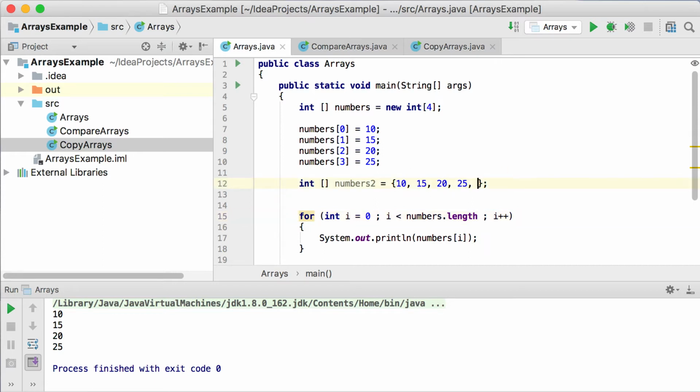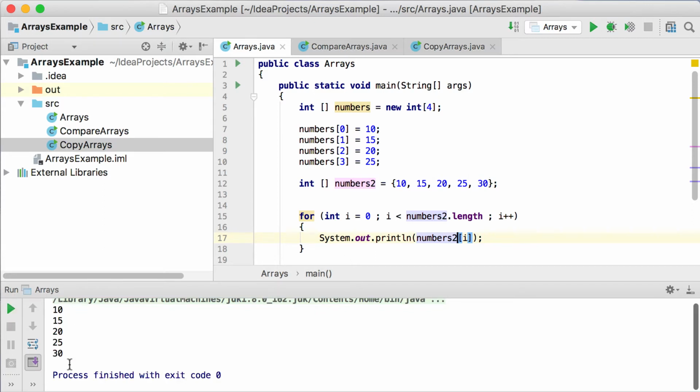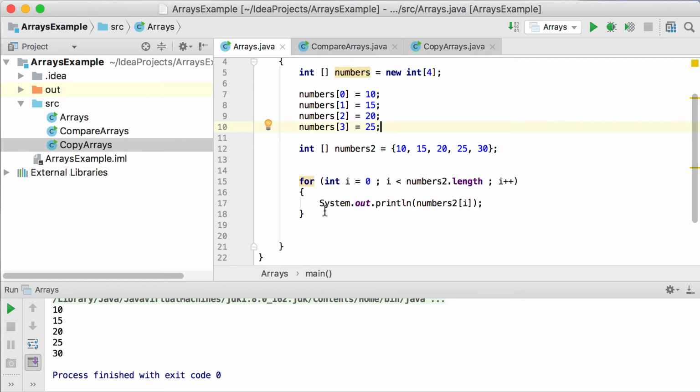And even for this one, if we add another value of 30 there, and I say let's go to numbers2.length, and I print out numbers2, then it should print out 10, 15, 20, 25, and 30. And there you can see it. So now the length of this array changed to 1, 2, 3, 4, 5. Remember, after you declared it, you cannot change its size again. It will stay only 4 values that you can assign. Obviously, I can go and change the values afterwards, but after I had this one line in my coding, I cannot change the size. It will stay that specific size.